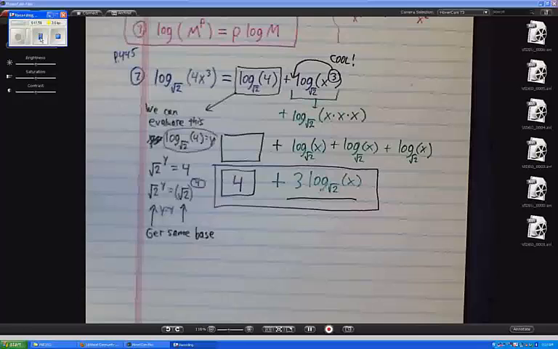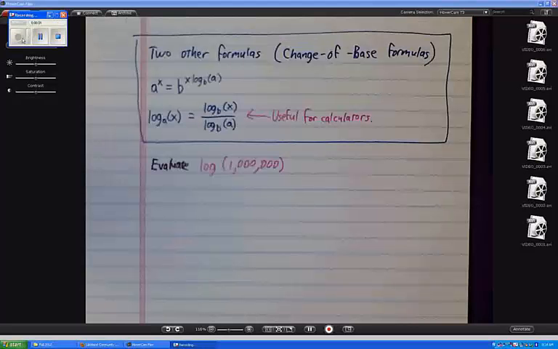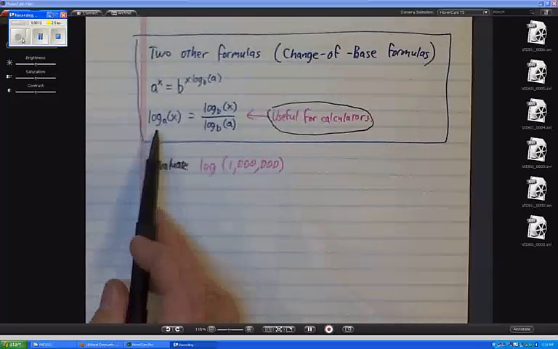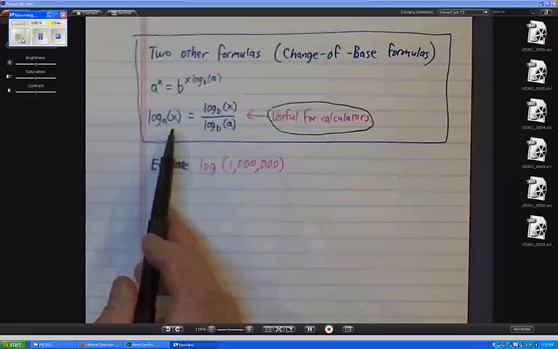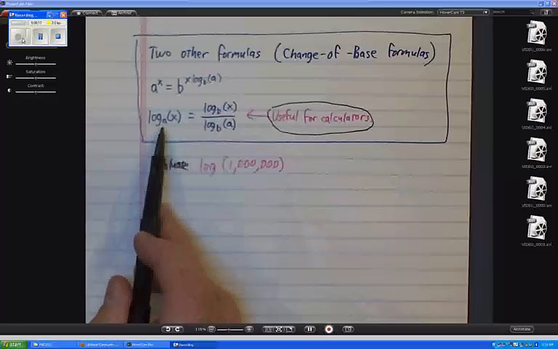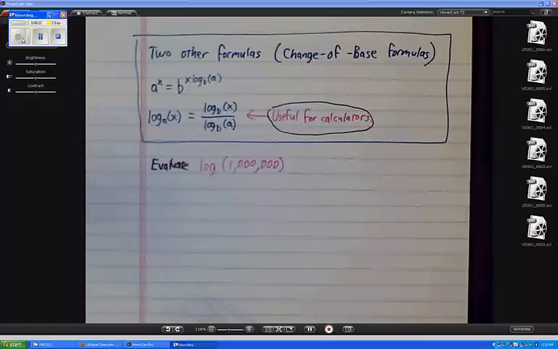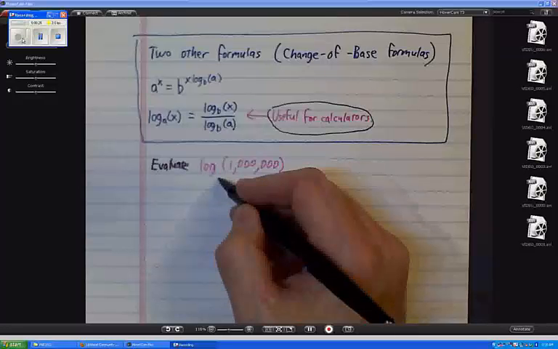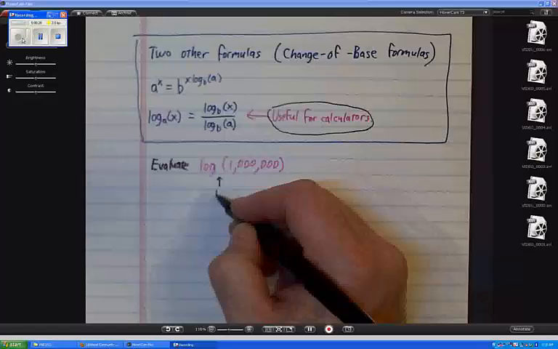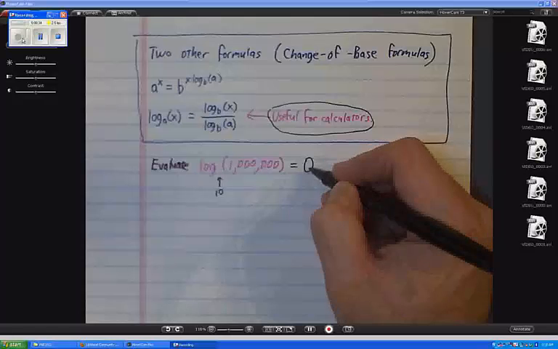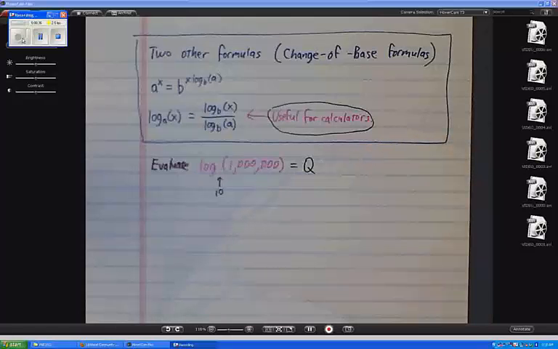Okay. We're going to use the change of base formulas. I mentioned these aren't very commonly used, other than maybe for calculators. So, anyways, the log base a of x. You can change a base to another base. For this one, I don't have to. By the way, for this one, what is the base? The base automatically, if you don't see anything written, remember, is 10. So if we want to evaluate it, remember what we do. We set it equal to something like q. And then we say what? Rewrite it as.